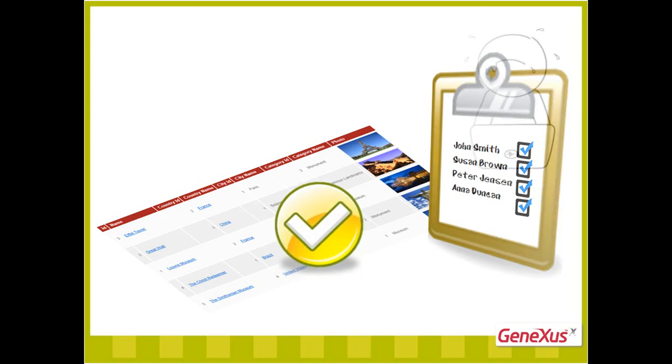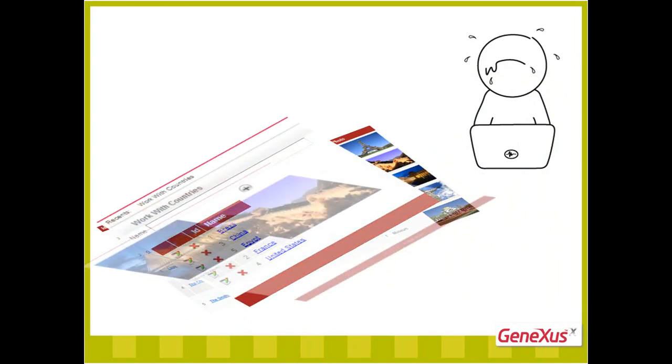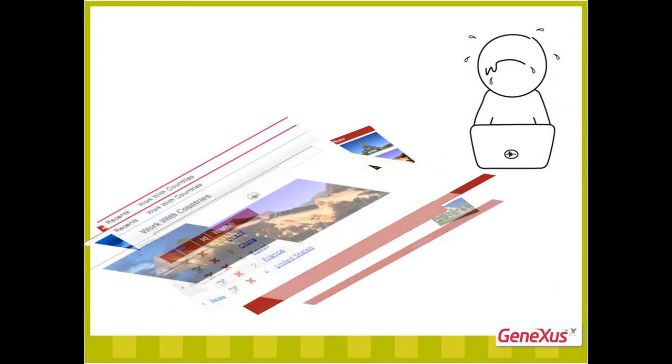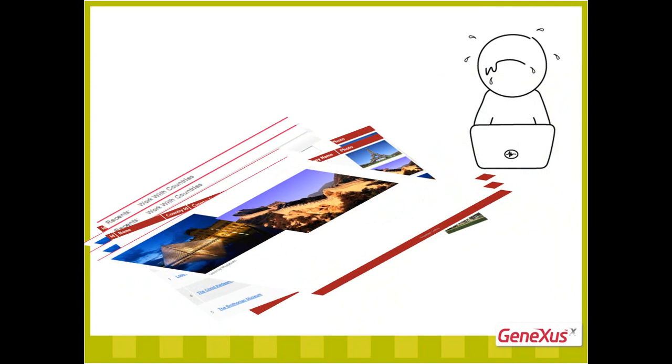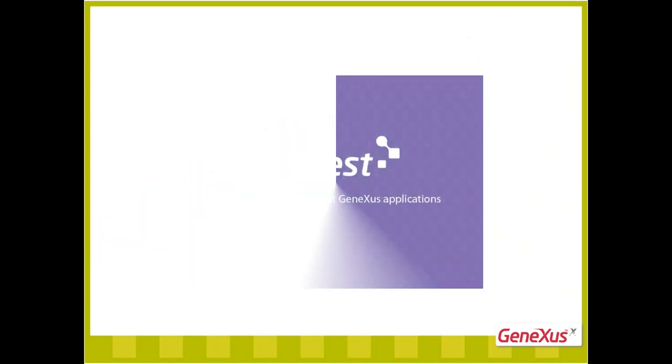This task may turn out to be quite annoying when the application has grown considerably, because the things to test will be growing also, and we will have to repeat tests over things we already tested, which, despite being necessary, will be quite boring as well. GeneXus aids us in the automation of such tests with a tool called GeneXus Test.